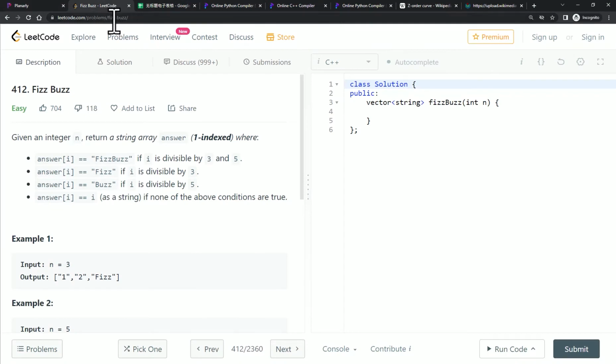Let's now try the FizzBuzz problem. It's often used as an easy first question in programming interviews to filter out candidates who cannot program at all. And legend says that a surprising number of interviewees fail anyway. Let's see the question on LeetCode. Given an integer n, return a string array starting from index 1 depending on what i is.